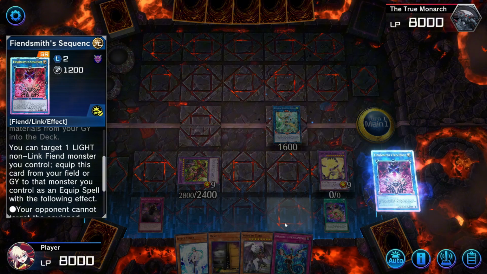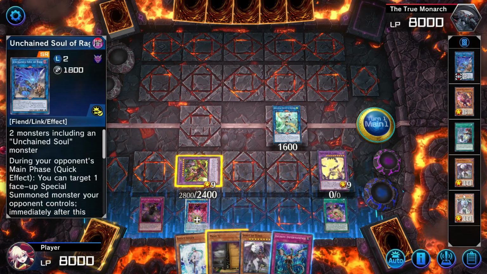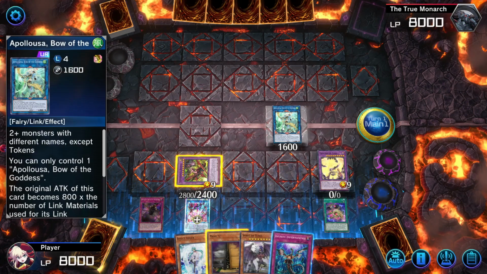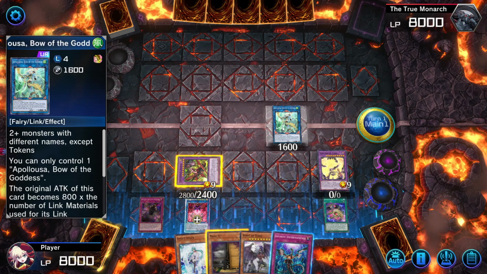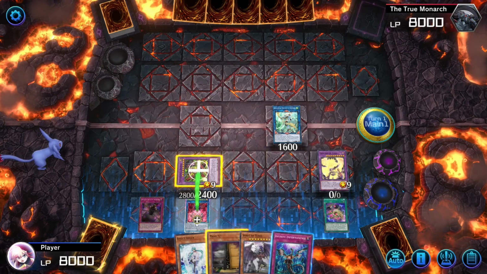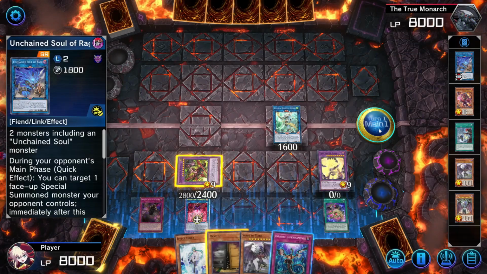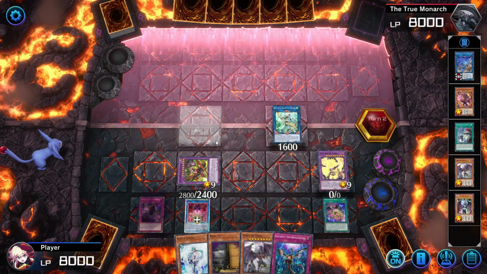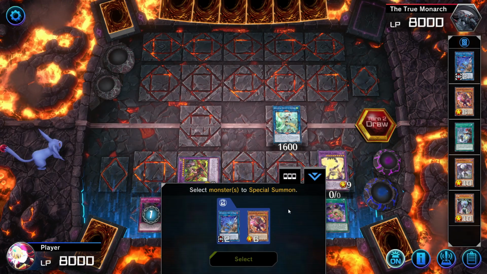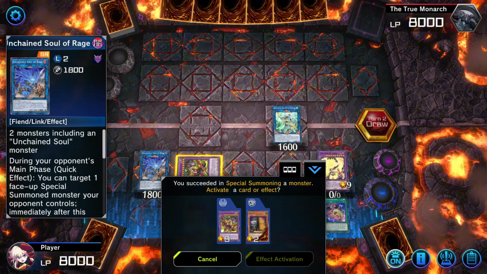And then attach the sequence so you can get the negates. Keep in mind that you could have made another Yubel, another Phantom, right? And then turn that into an Apollo material, so that it would have been 3 Apollo negates as well as the Yubel. And then on their turn you can just bring back Soul Rage. So that is 1 card Yubel or Samsara Lotus combo. Here I'll demonstrate. And then you bring back Unchained for another disruption into Little Knight. So that's it for the 1 card combo.